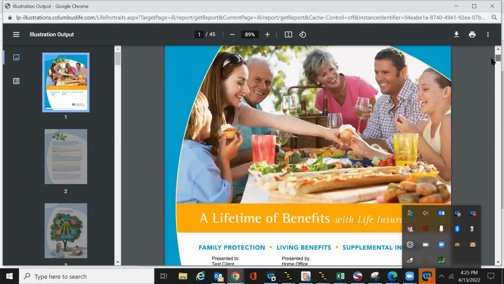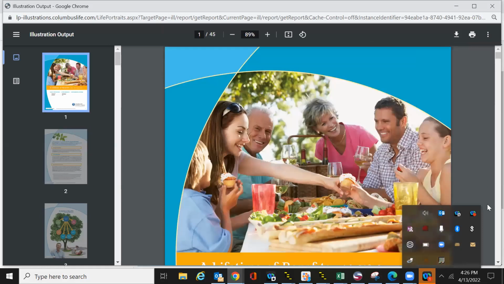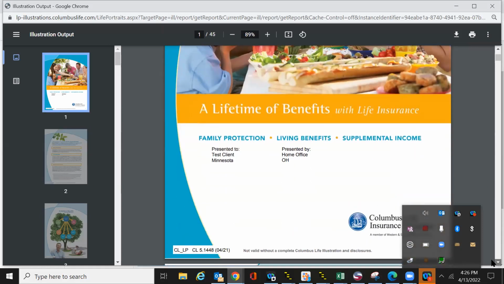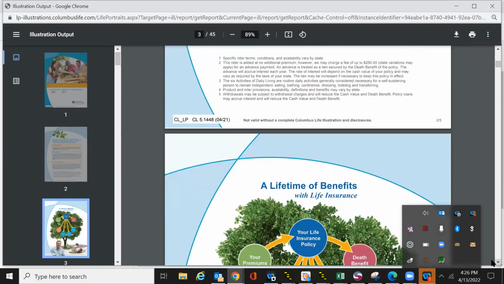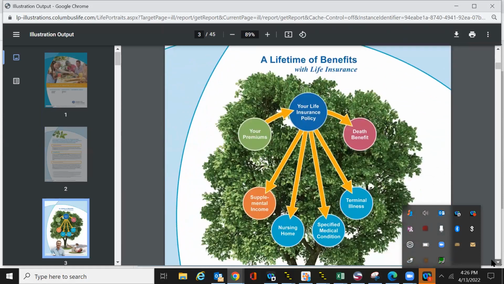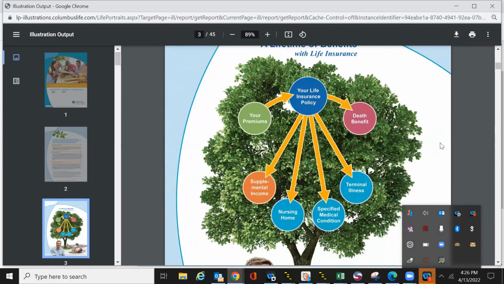So again, we have the pretty pictures here. So now these pretty pictures become a little more valuable because we changed this to an overfunding or a cash accumulation strategy. So one of the things it talks about, I like this little tree because one of the sales ideas when you use this particular document in front of your illustration is it's easier to read and explain to the client and less complicated than the numbers on a ledger, but it kind of draws the picture for the client. So most people purchasing life insurance, especially the GUL, know you pay your premium, you purchase life insurance, somebody's going to get the death benefit.